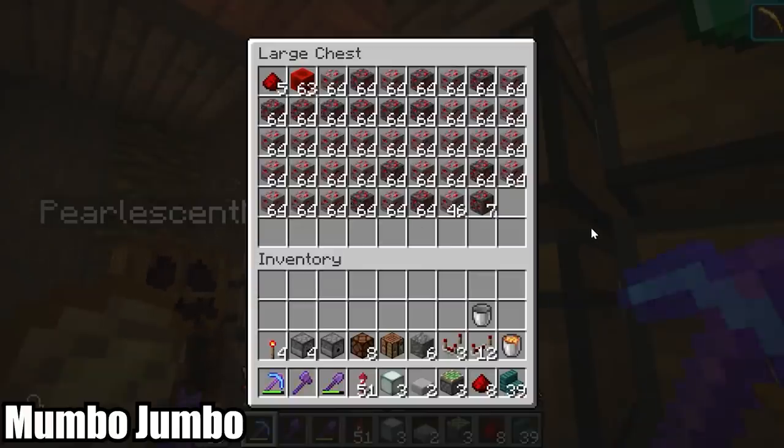What? For your convenience. Why do you have this much? What are you... What? This is... Because I mine a lot.